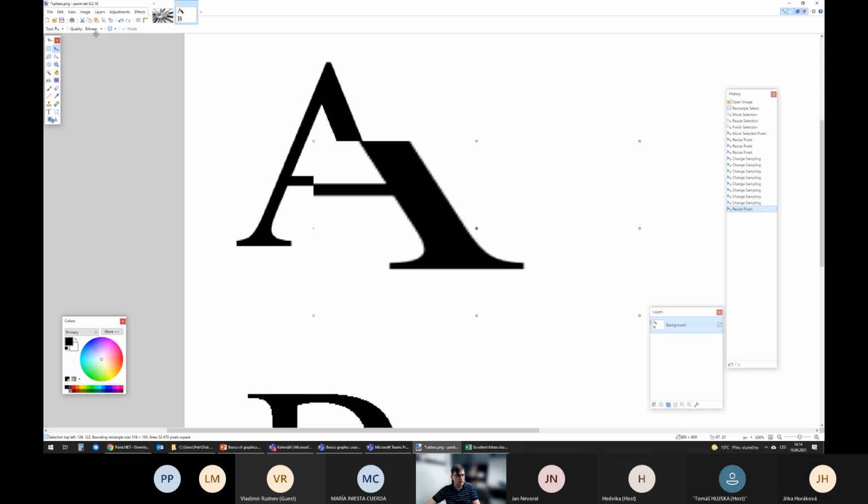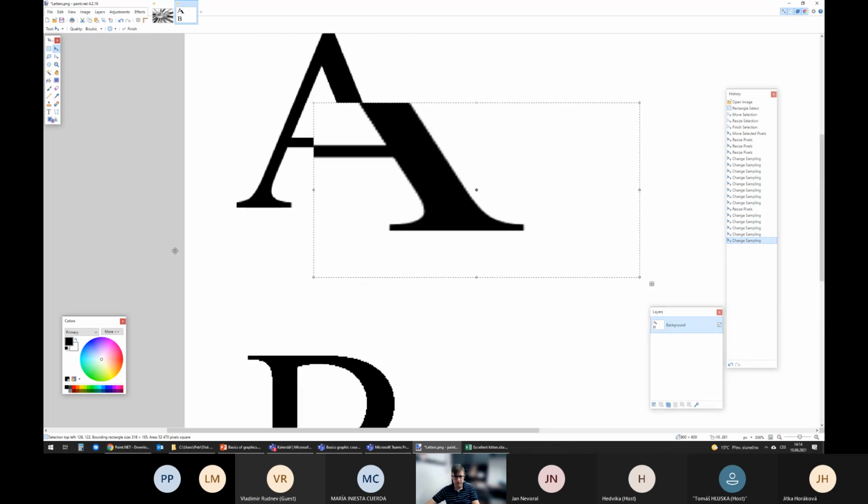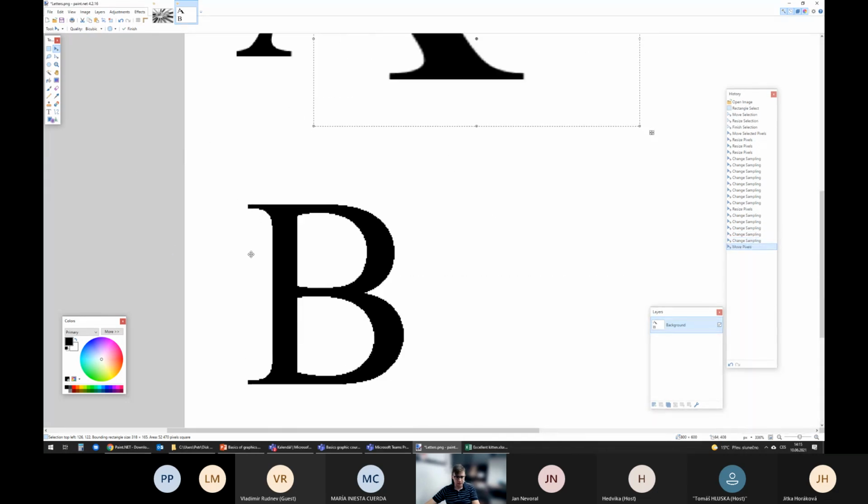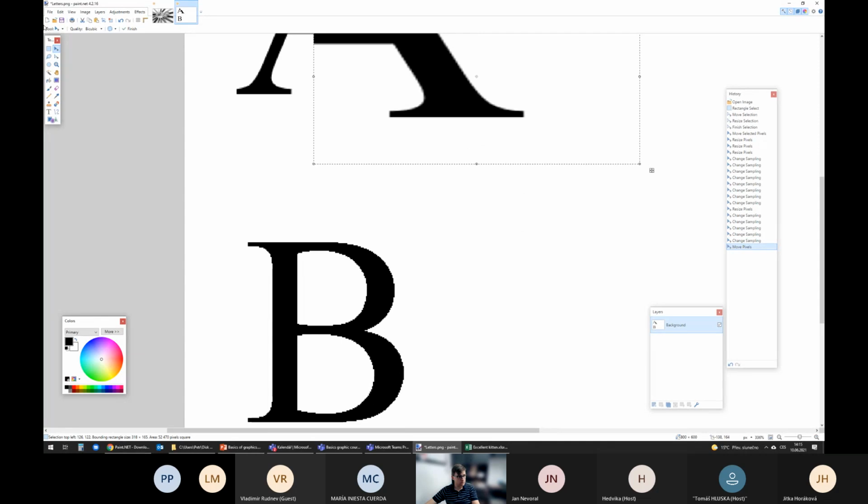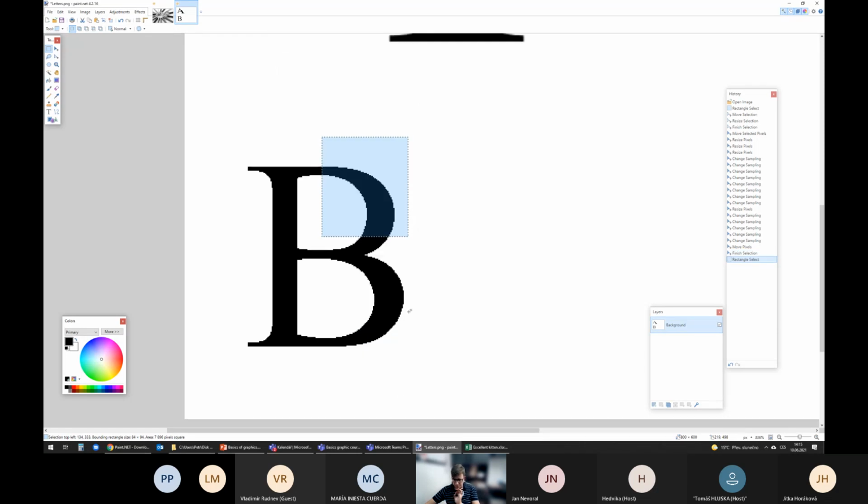And the bilinear and bicubic, in this actual example, the difference is not very big, but generally the bicubic produces sharper and nicer results. We can also try the same thing in here with the B letter, which you can see is represented a little bit differently. I will talk about it in just a second.